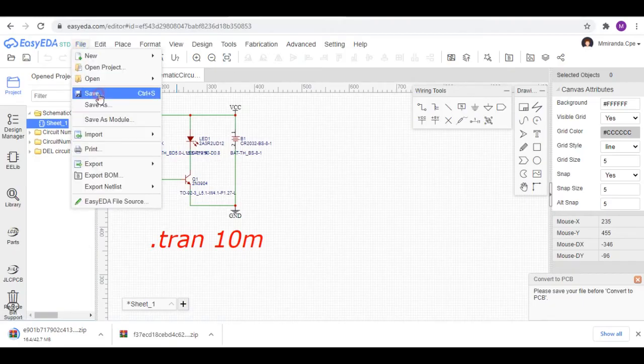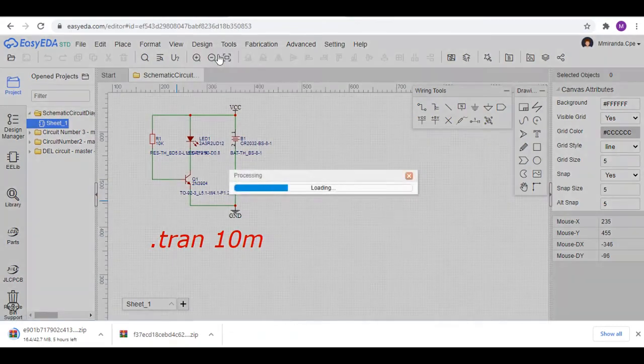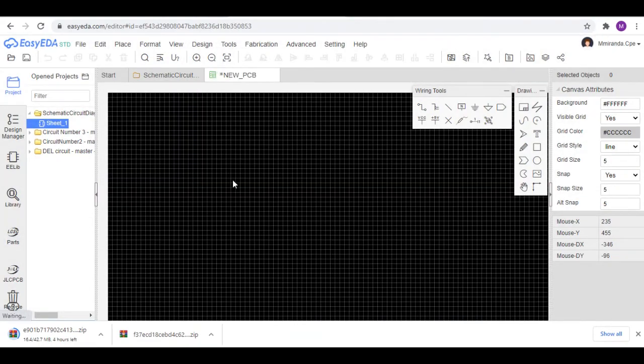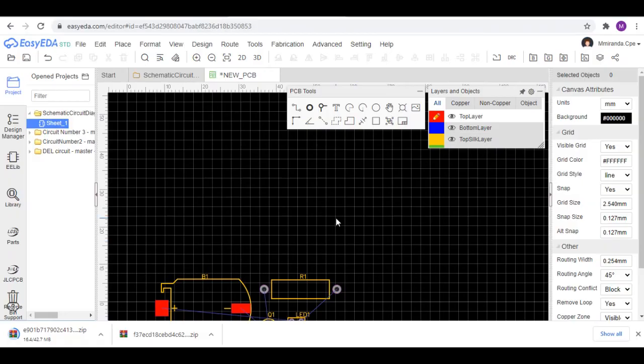So I need to save it first, and then it was saved successfully. Then I will now convert this schematic to PCB. It says that your units are in millimeters, and your copper layer is 2. Then let's click apply.